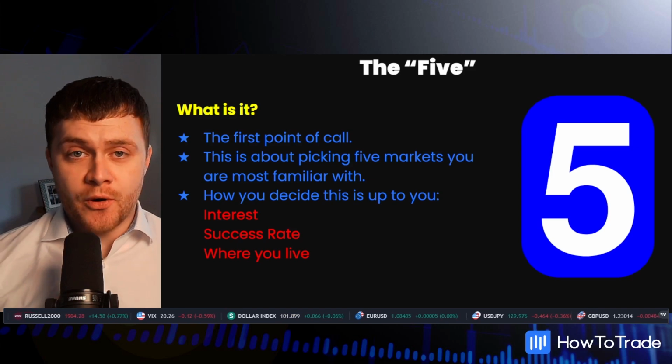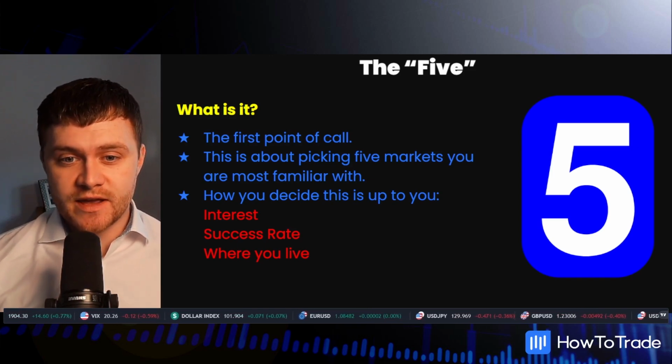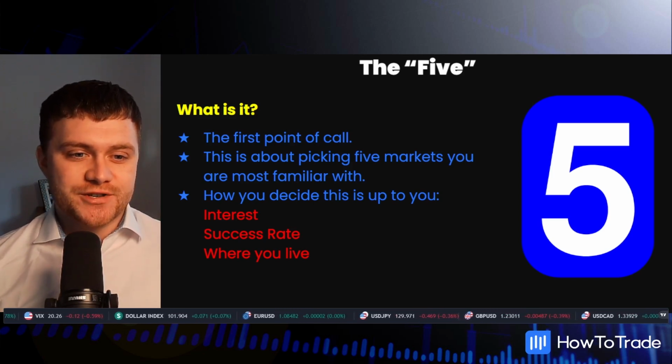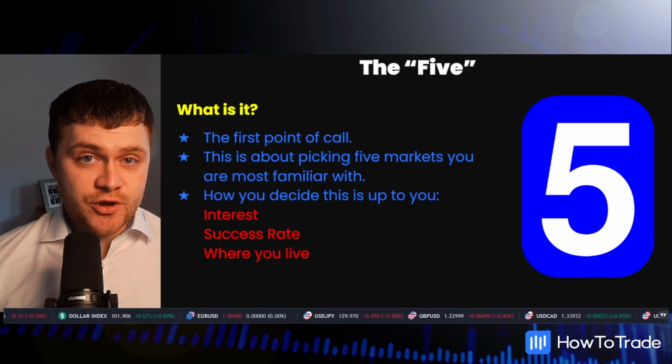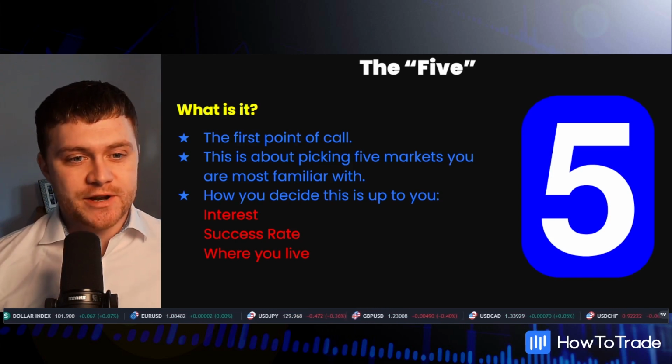You could go on success rate. So have you had previous success trading something and you just have a generic good feeling about it as you load up that chart? Or it could be from where you live, for example. It could be that UK residents are picking a sterling pair, like it would be in my situation.